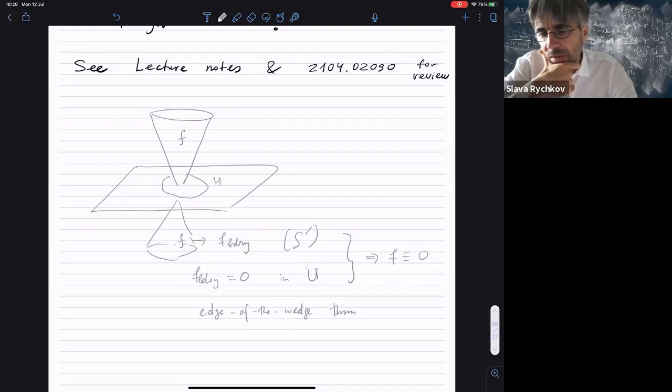So in any D, there is kind of a maximal open space to which you can analytically continue any function. It's called domain of holomorphy. So there are some open spaces which have the property that you cannot continue from them; there is some function from which you cannot continue. And in any D, if you're given a convex open set, then it's a domain of holomorphy. And in D equal one, any open set is basically a domain of holomorphy.